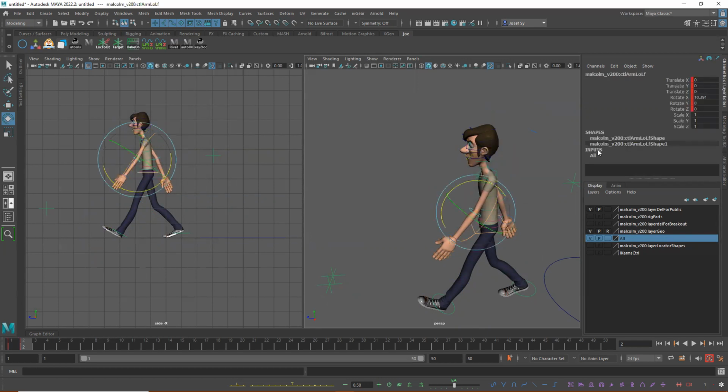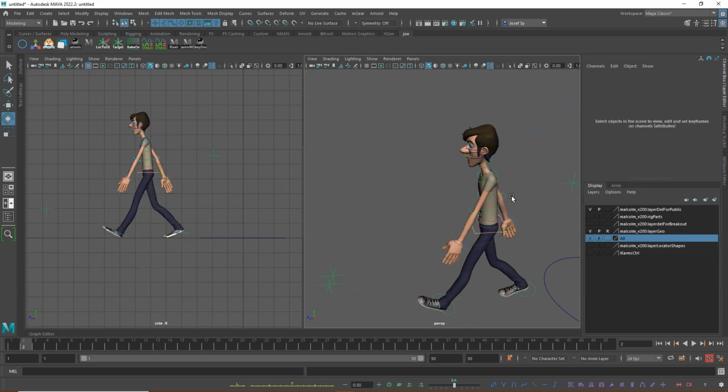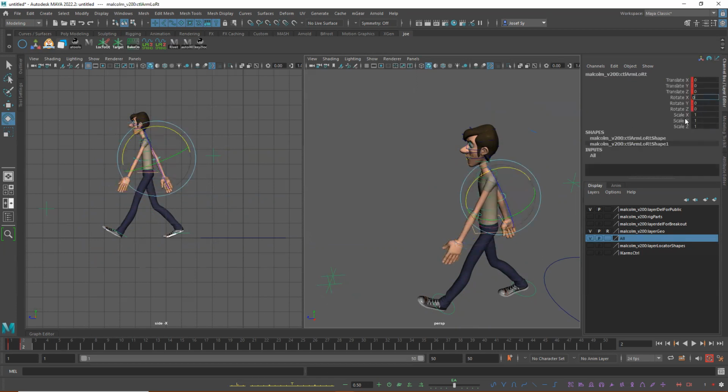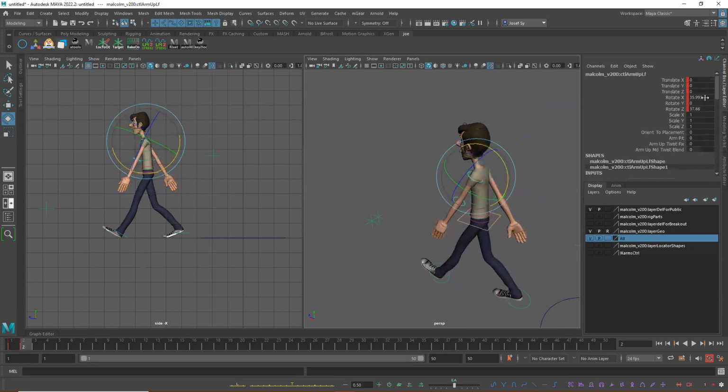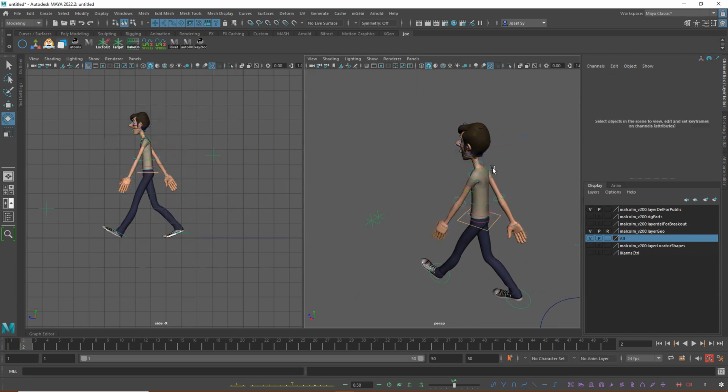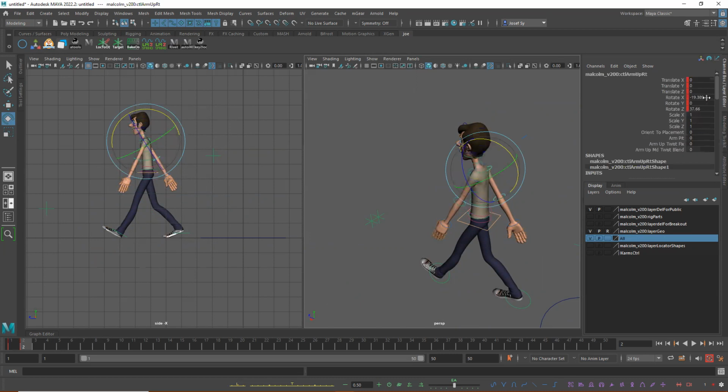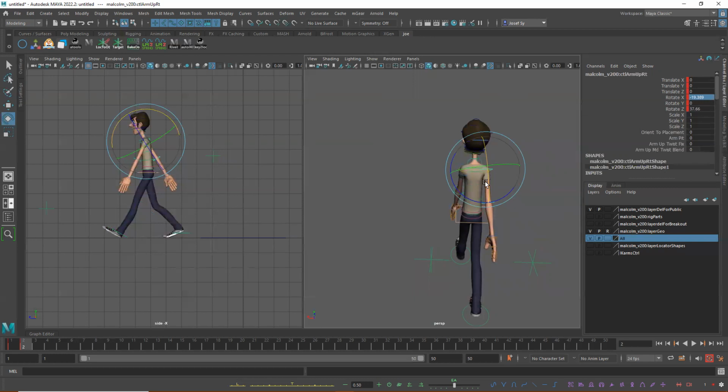Actually, I'm gonna kill this one here for now. So 0. Let's keep it simple. And these values, I want to keep in the round value too. Here, 35. And minus 20.